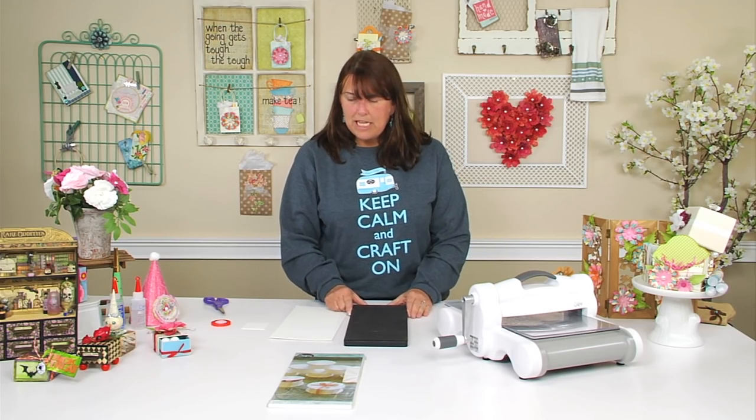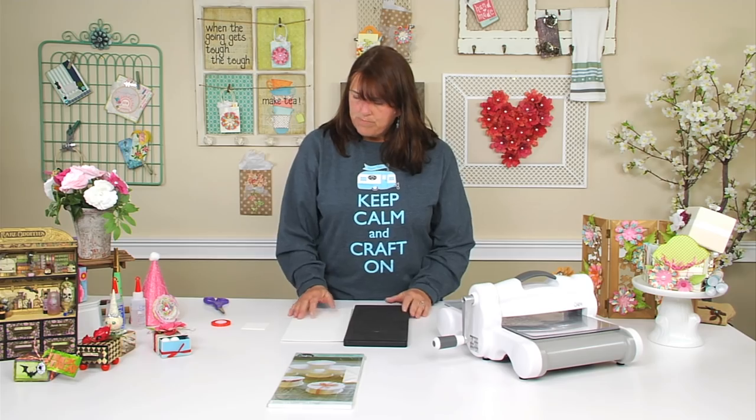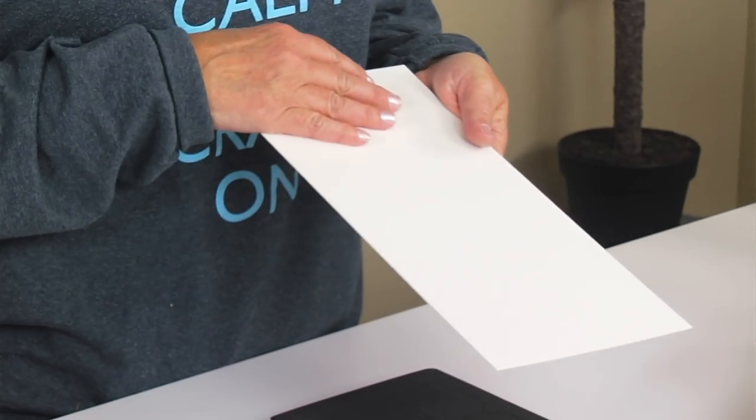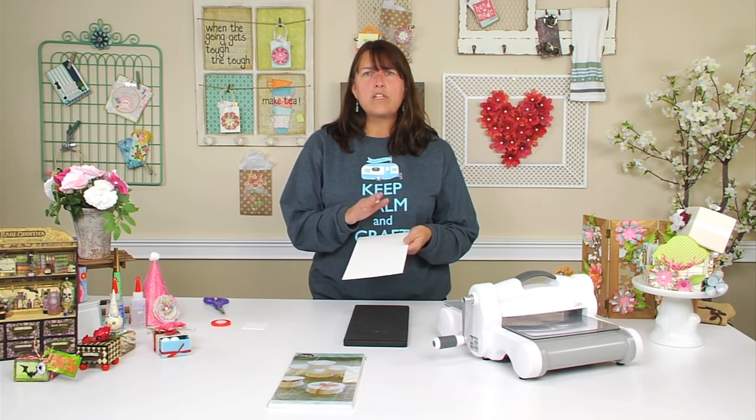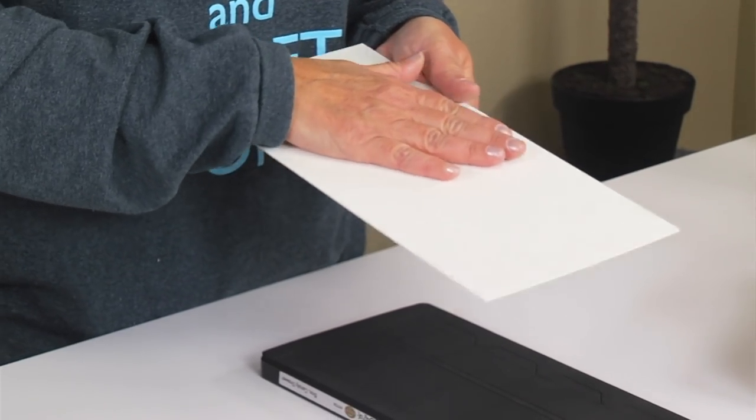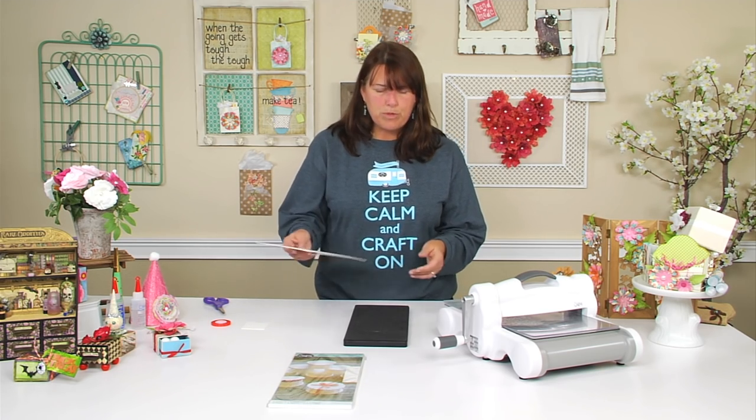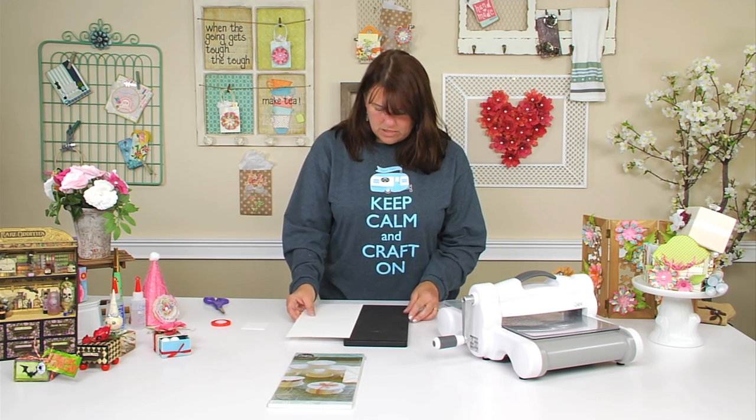So I'll show you how we're going to make it and then I'll show you some samples. We're going to be using mat board. If you want to cover the mat board with paper or another material, you want to do that first and you would want to use a strong adhesive like an adhesive sheet. The pressure of it bonds the paper to the mat board and gives a nice strong bond that's not going to peel up. But today we're just going to do a plain one and then I'll show you some samples of what that looks like.